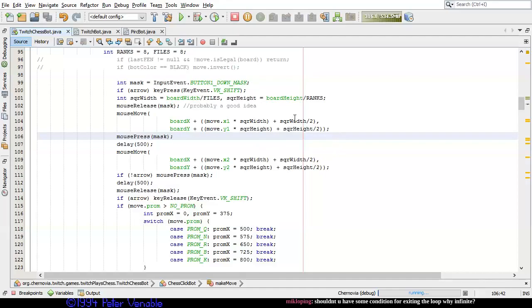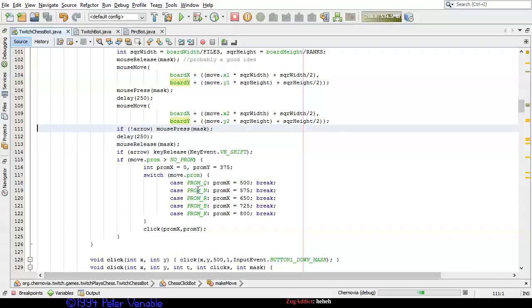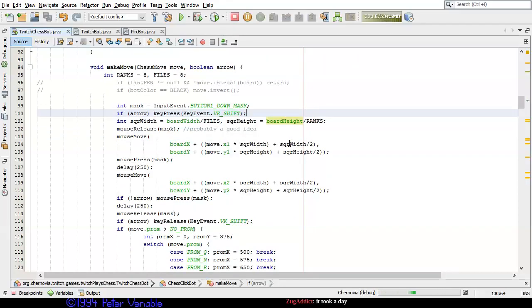Okay, so yeah, we center. Oh, okay, I get it. So you got a board width and a board height. We center the cursor above that, we press it, delay, move the cursor, and press it again, and release the mouse. Yeah, using the robot library is a good call. This code must have taken forever to write and test and make sure we get it correct. Key release, VK shift. That must be the cursor or the mouse key or something. Oh wait, no, that's the shift key.